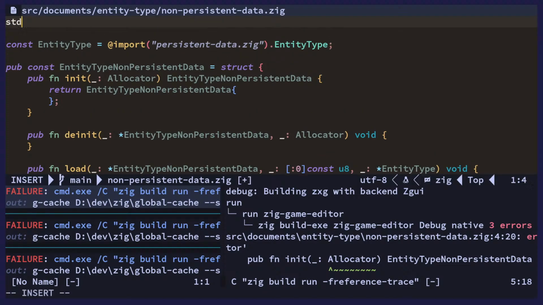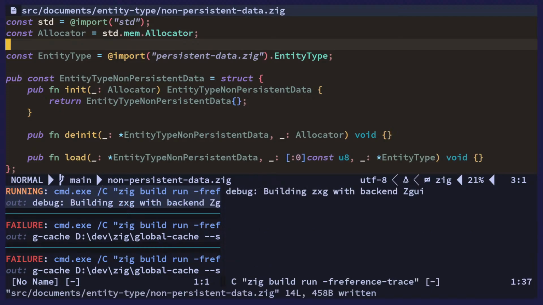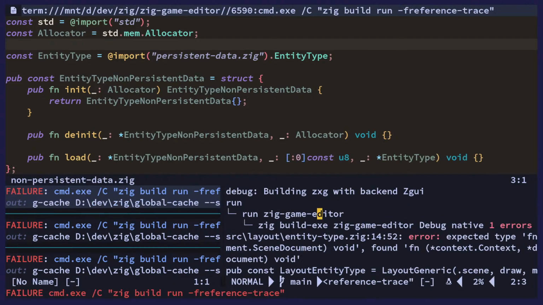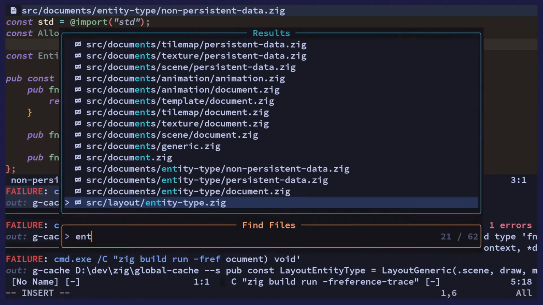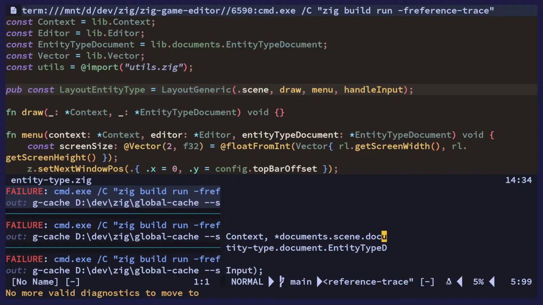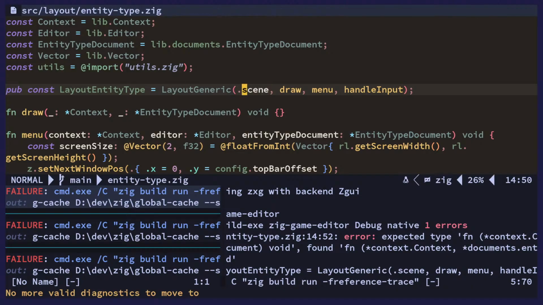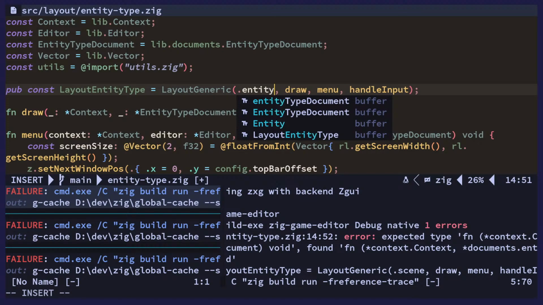Yeah, and we need the import. It's a lot of time that you save by having the LSP, just jumping through different errors and fixing them and getting the feedback straight away. So I should probably fix that as soon as possible, but not right now. Okay. Oh yeah, so this one should be entity type. There.